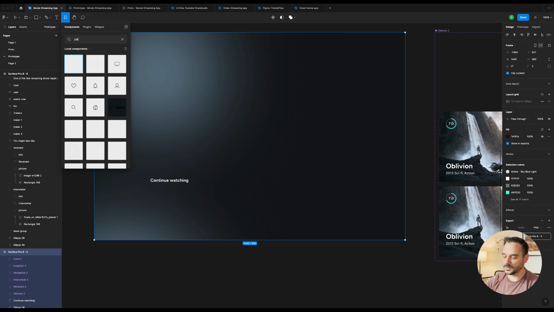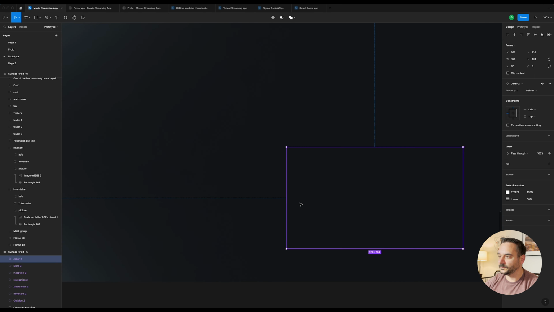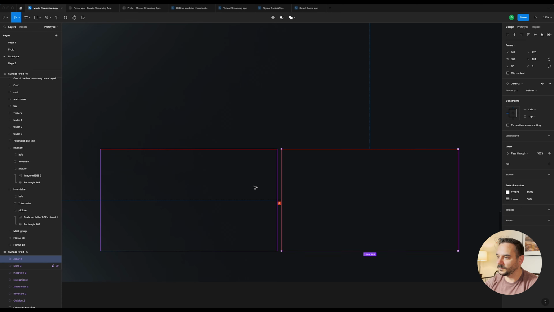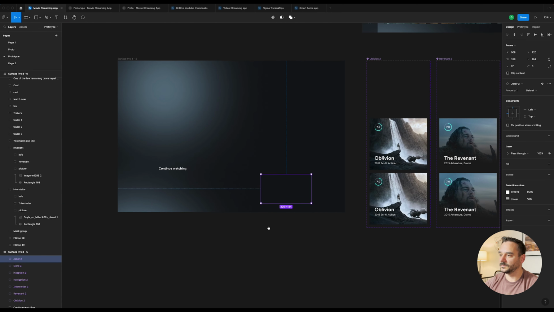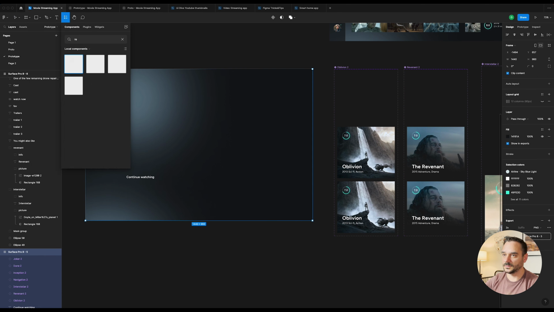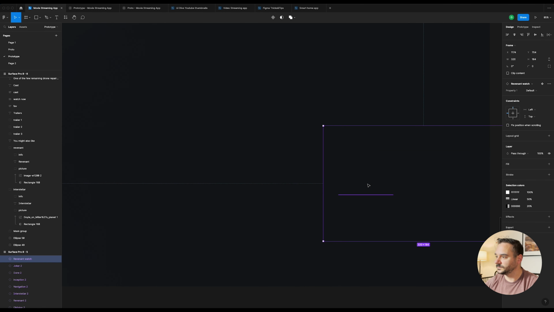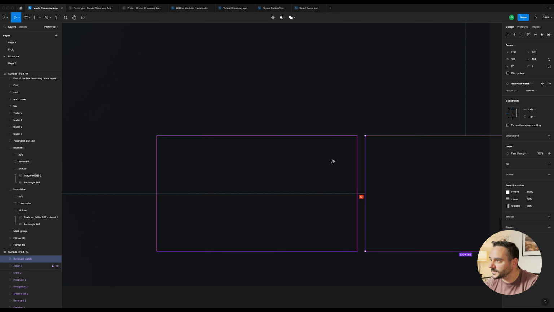The next one is Joker. And finally the last one is, finally I found it. And I'm placing this one 4 pixels as well.